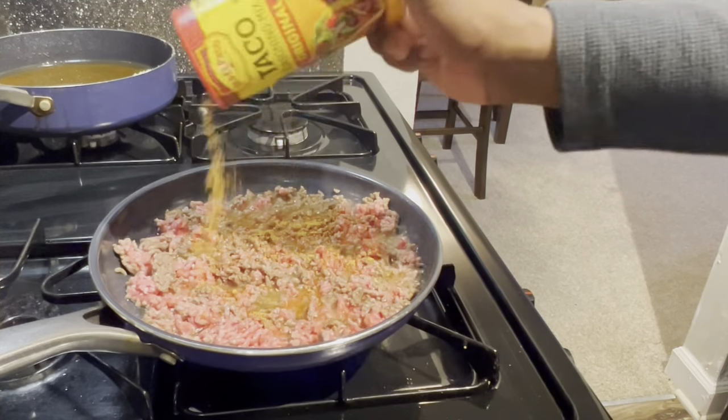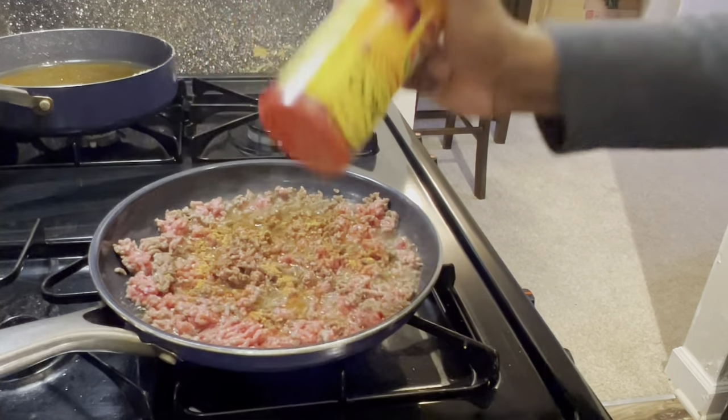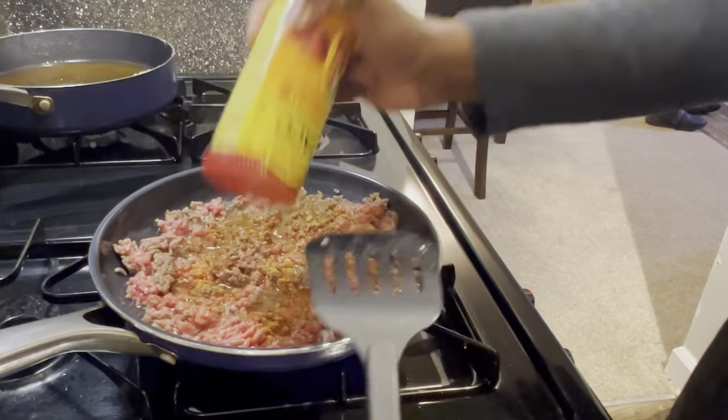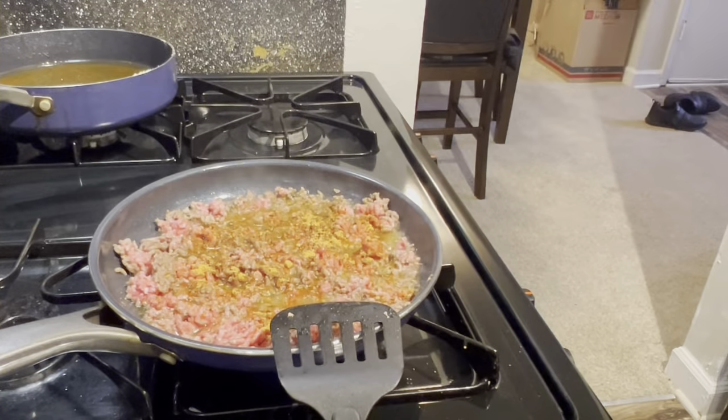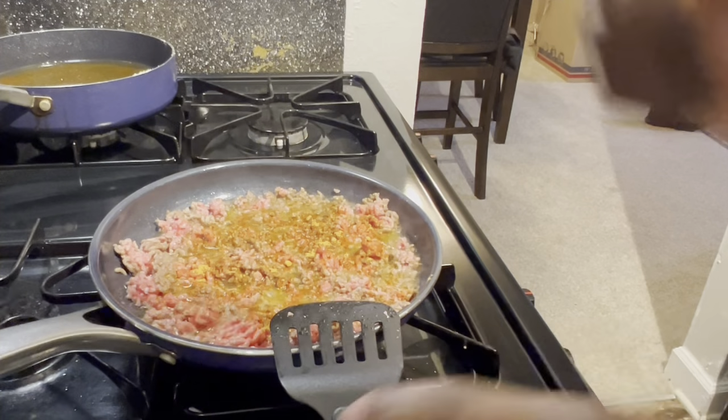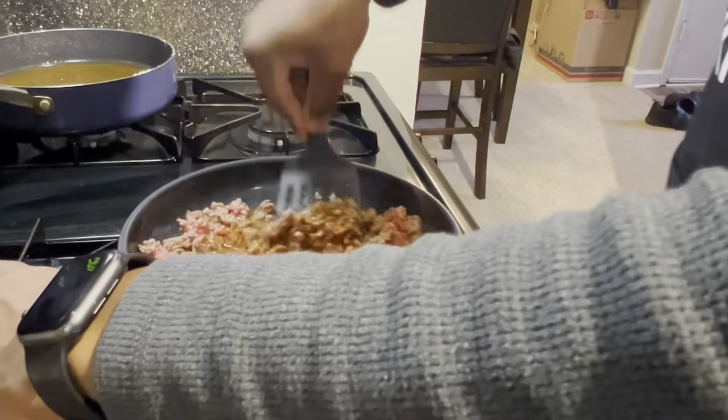Mash it up. Anytime I have ground beef like this, I really drain the whole meat and then cook it back on the stove again. So I'm just gonna let it simmer down. Alright, that's enough. It's worth it.